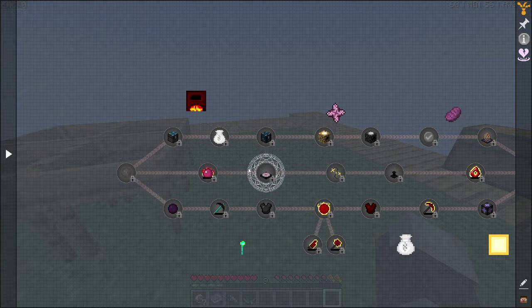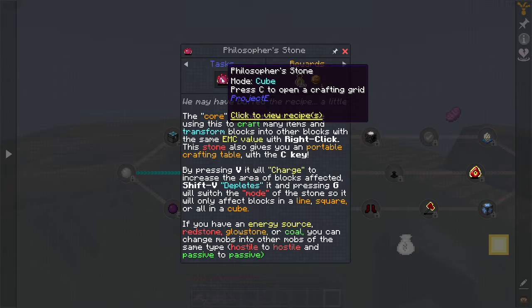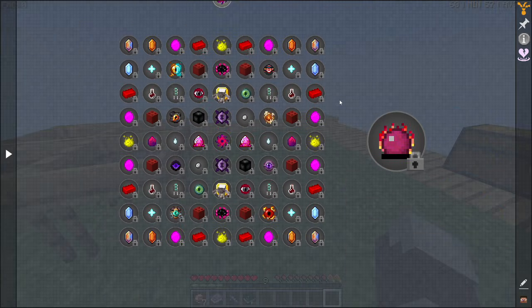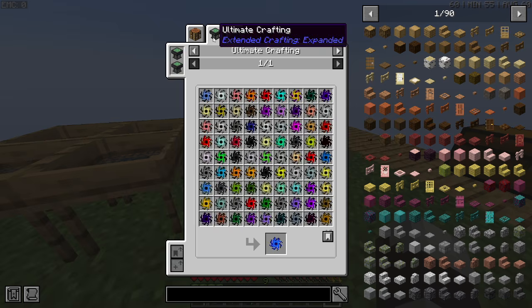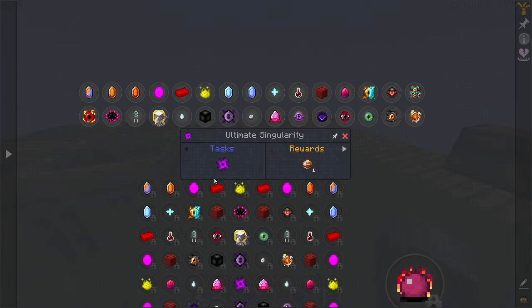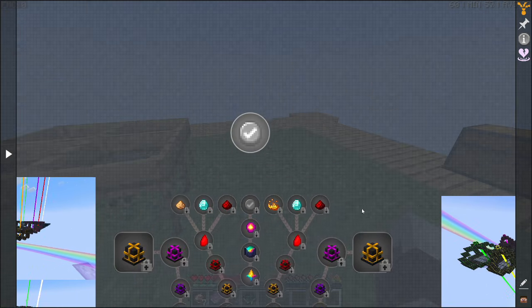Project E, like I said before, is something we're not going to be able to get to anytime soon because we have to first start with the Philosopher's Stone. There's actually a full quest line solely for the Philosopher's Stone to let you know when you have all the items. Because we need all of these, including an ultimate singularity, which is all of these singularities. So we are not going to be able to get this until mid to late game.